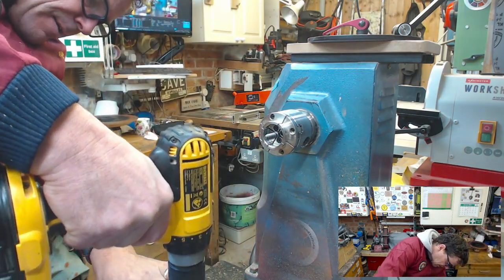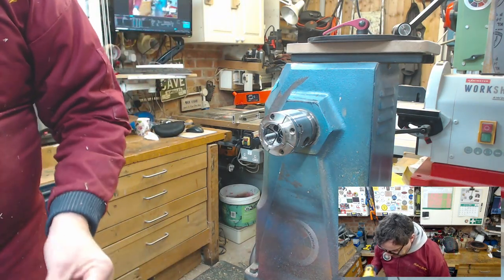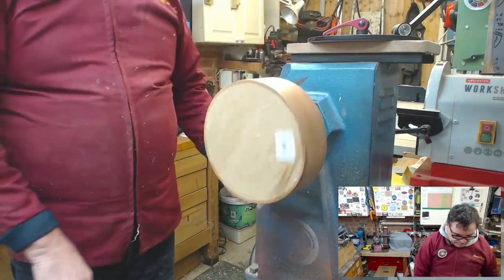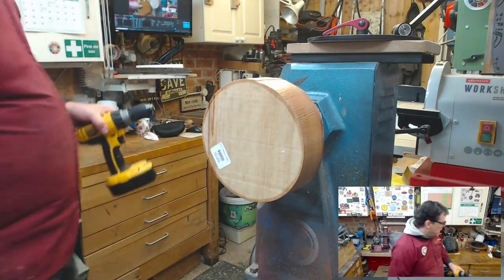That sounds far too exact for me. 1, 2, 3, 4, 5. That's more than 17. That'll do me. Right, so that's nicely in position. Let's get turning.